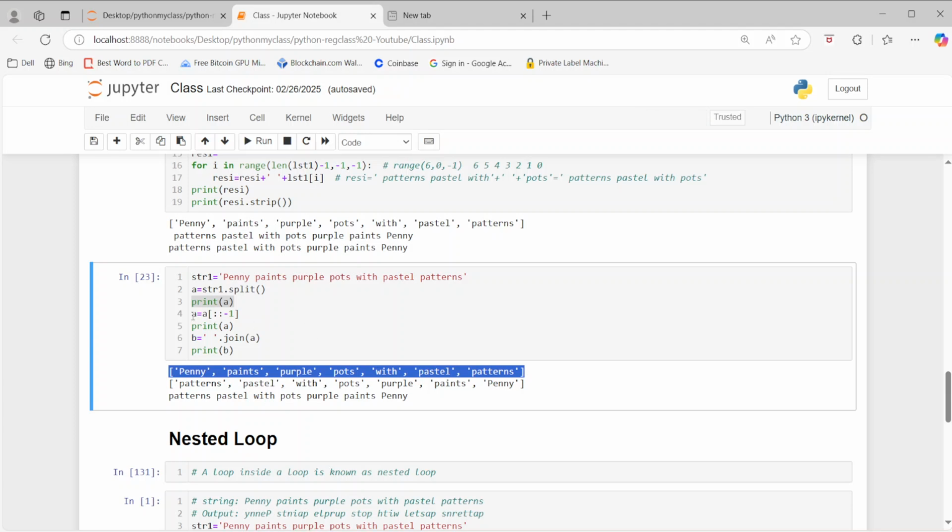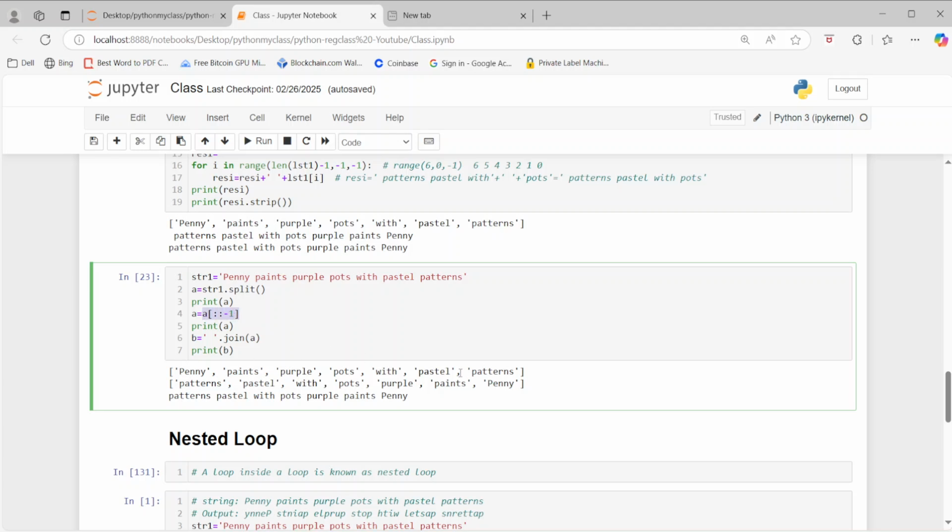Okay, now I want to reverse the list. So a is equal to a, then within the square brackets, you have to mention the double colon, then the double colon again, and -1. This will be your start index, this is the stop index. No need to mention them. Python automatically will catch what the start index and the stop index are. You just have to write the step here, -1. So automatically this entire list will now be reversed.